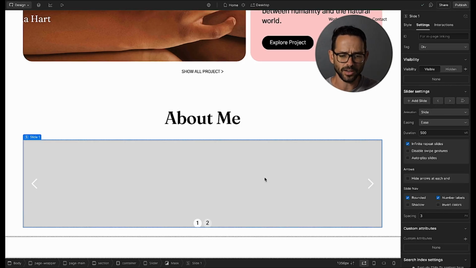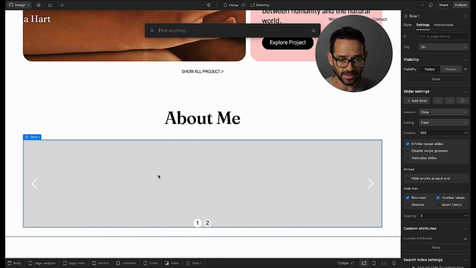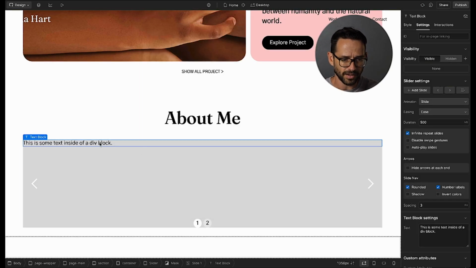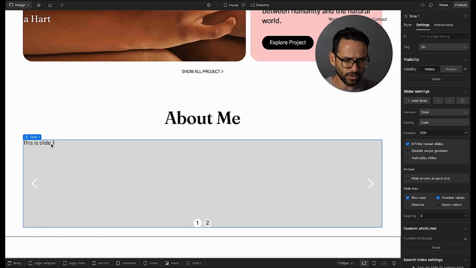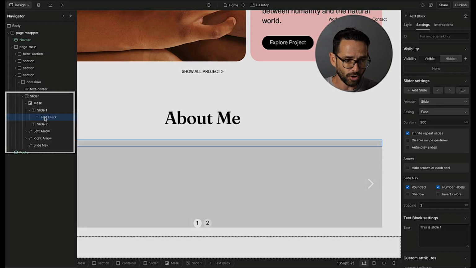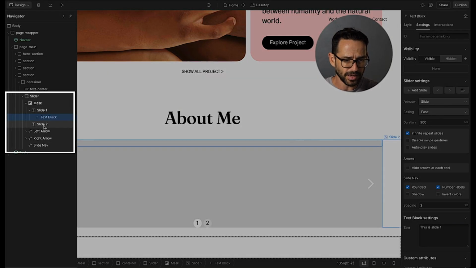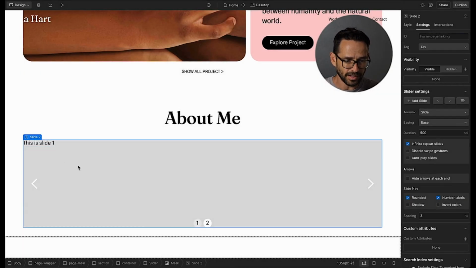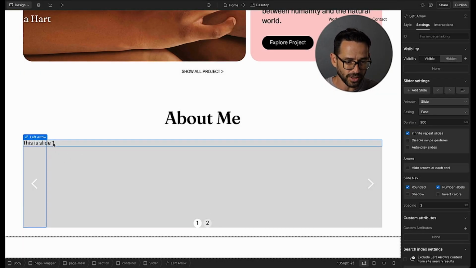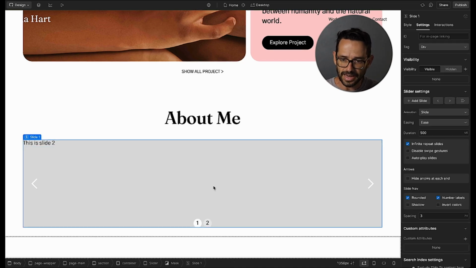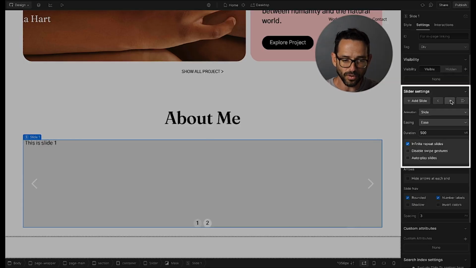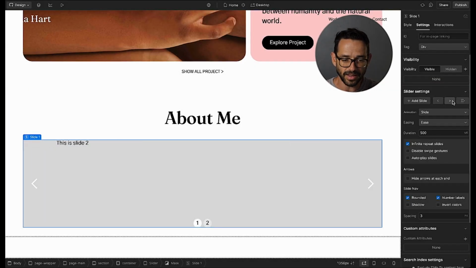So just so that we can understand how this works, let's go ahead and add some text, just like a text block. And right here, this is slide 1. And you can see that now slide 1 has this content inside of it. Let's copy this and paste it actually in slide 2 as well. And you can see now we're in slide 2 and we can change the text to this is slide 2. Now from the slider settings, I can move around between these slides. And now you can see that the content basically slides, right? This is a mask, what we have here in the middle, so that we're only seeing a single slide, but I can play around and slide between them.